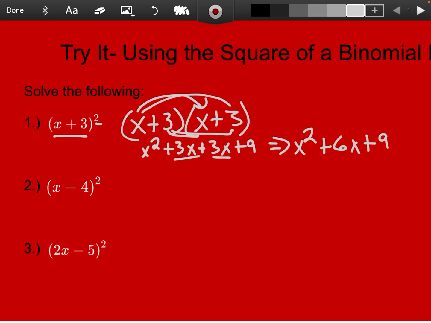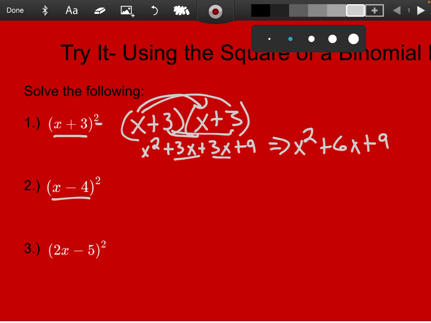I want you to watch out for what's kind of a common theme between addition and subtraction. Now, big thing, if we're moving on to number 2 here, make sure your answer is not x squared minus 16 or x squared plus 16, either of those two, okay? Make sure you are not doing that. That's not the answer, and that's really the main thing that I want you guys to get out of this.